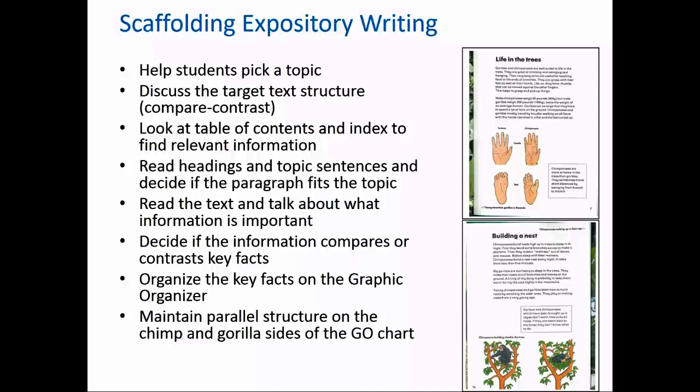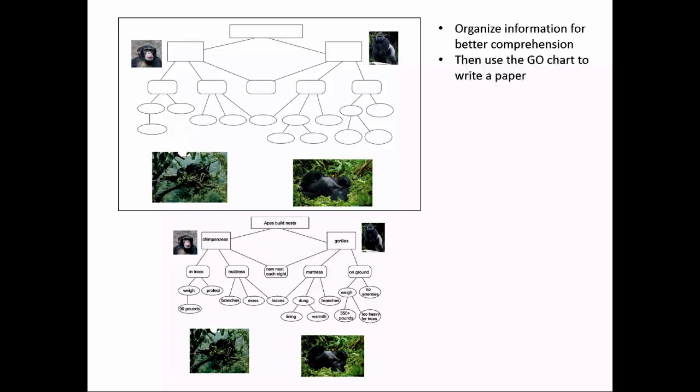So basically, we read through our passages, we figure out what these main ideas are, we write down a bunch of terms that we got from the story, and then we figure out how to best organize it on the graphic organizer so that we're keeping our parallel structures. So that might take one or two sessions just to build your graphic organizer and understand how to comprehend compare and contrast discourse. Then we'll turn around and start talking from it and then finally writing from it. So we organize the information for better comprehension, then we write a paper at the last step using our scaffolding strategies.